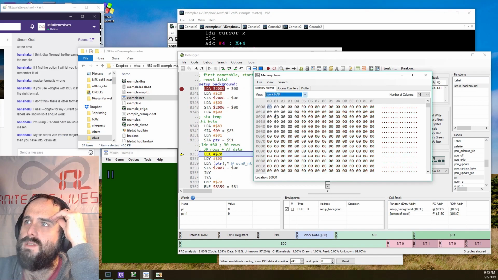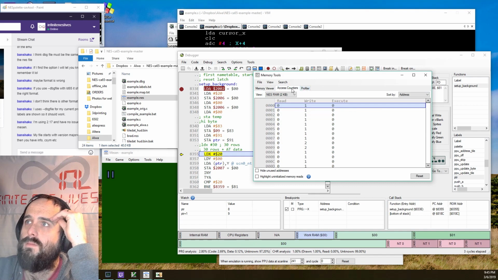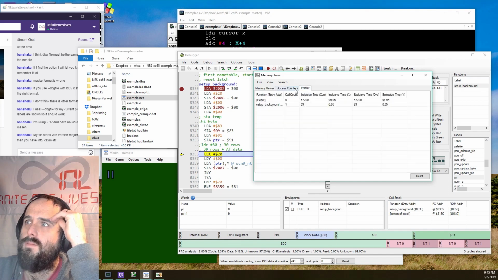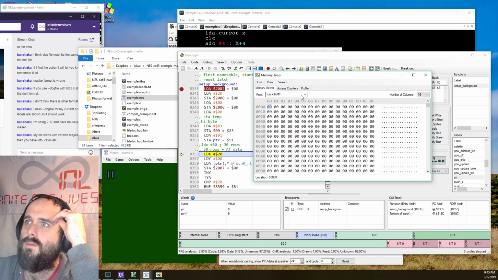Work RAM, I'm guessing that's the 8K byte, no? NES RAM. There it is.